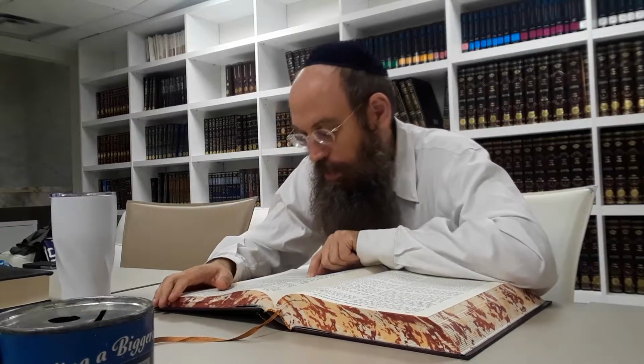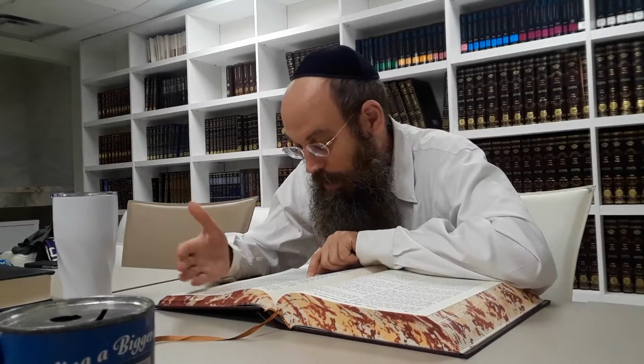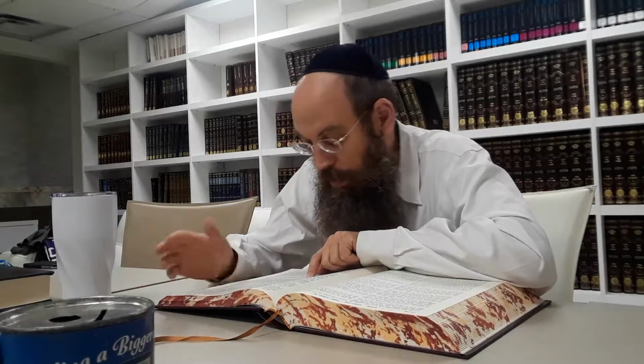One braisa says that if you do bring from the roof, from the broken down area, from a flower pot, from a boat, you bring the Bikurim and you also say, there's a certain paragraph that you read when you're doing everything correctly. So it says, you read it even if you bring the fruits from these places.